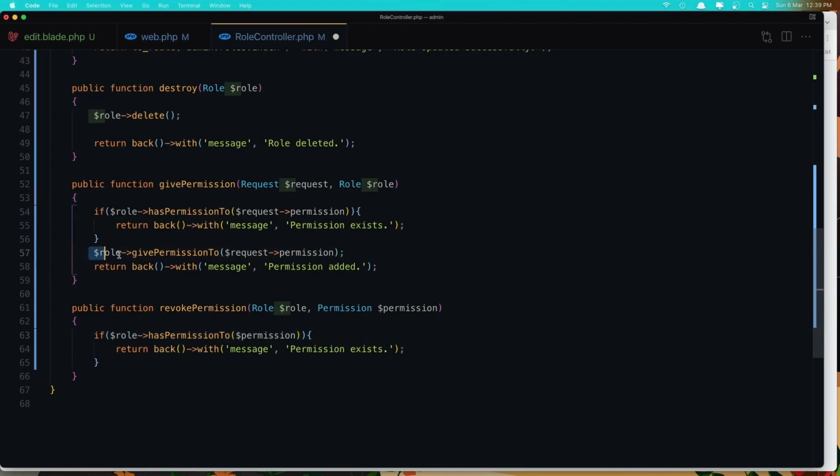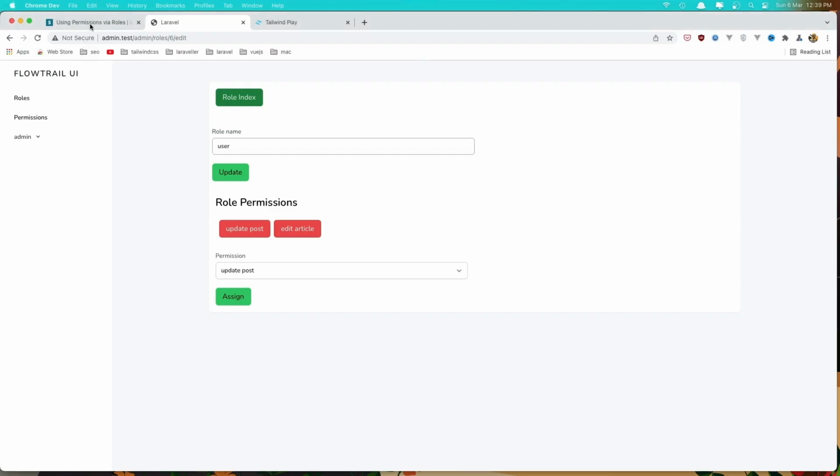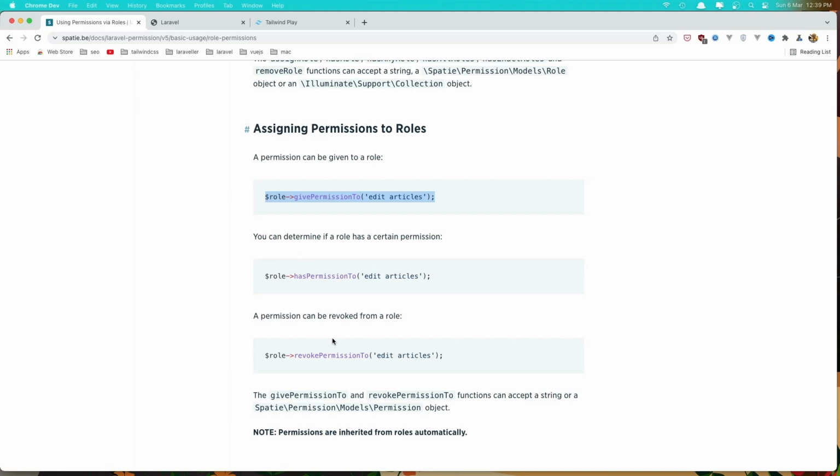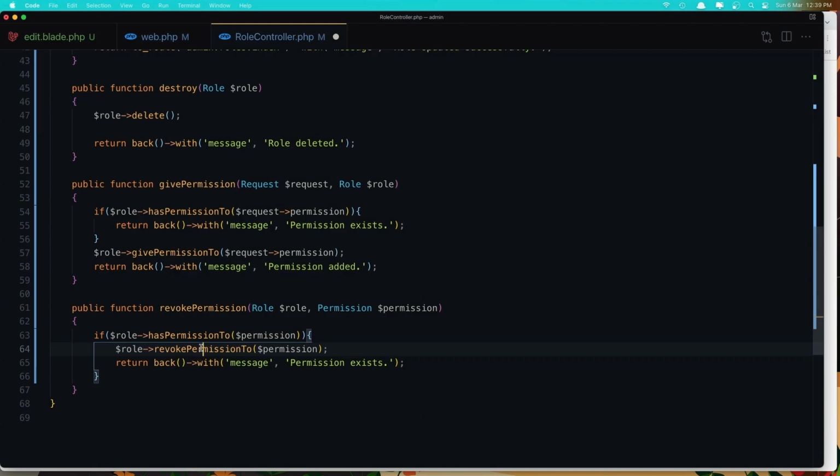Then I'm going to copy this one to save some time, paste that in, remove the request because we have the permission here. And instead of give, we need to say revoke. Okay, so if I go here, yeah, here we have revoke permission.